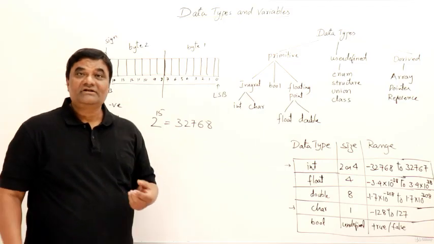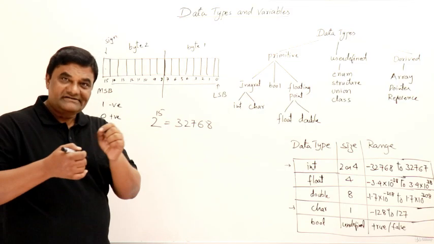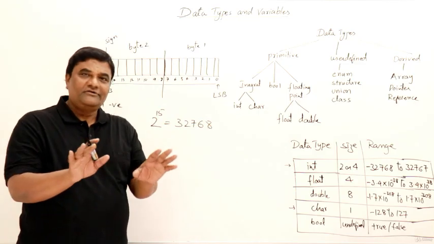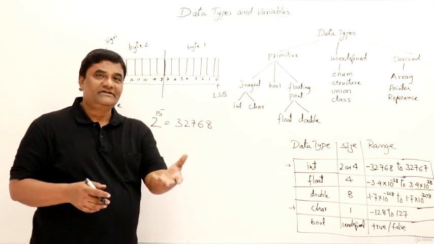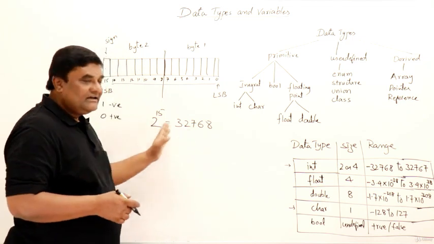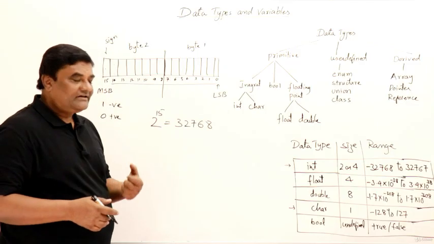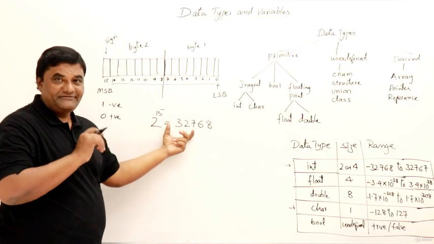It has to support sign also, positive and negative also. That is the reason 1 bit is reserved. Remaining bits are used for storing a number. So this is common for all the languages, not just C++. It is true for C also, and even is true for Java also. It happens similarly in Java also, if 2 bytes are used anywhere. So if a number is stored in 2 bytes, this is the largest number that we can store.